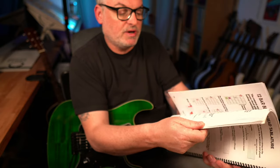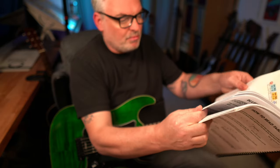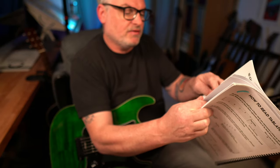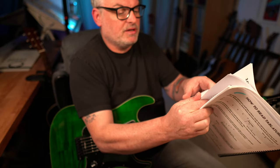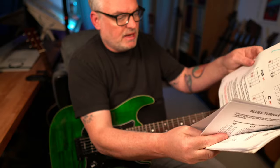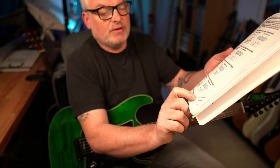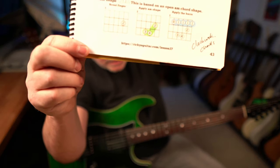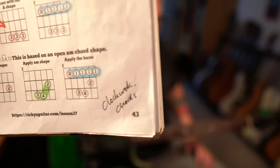Let's have a look, it's somewhere around here. I've lost the page. Somebody knows where this is, and if they can see where that is. Oh, hang on, where are we? We're getting there, we're in the chord section. Let's get there, take me own sweet time. This is lesson 37, page 43. Oh, hang on, focus. Not you guys out there.